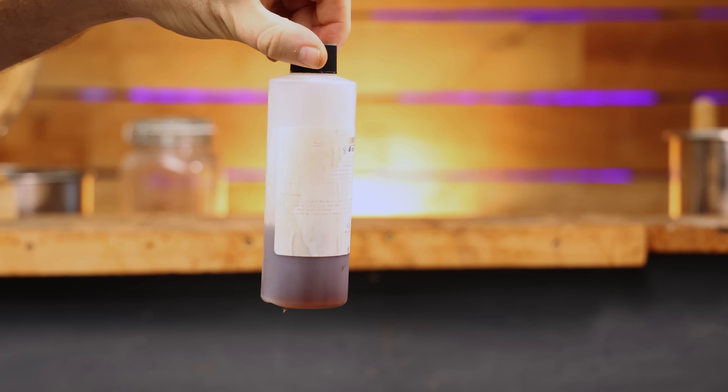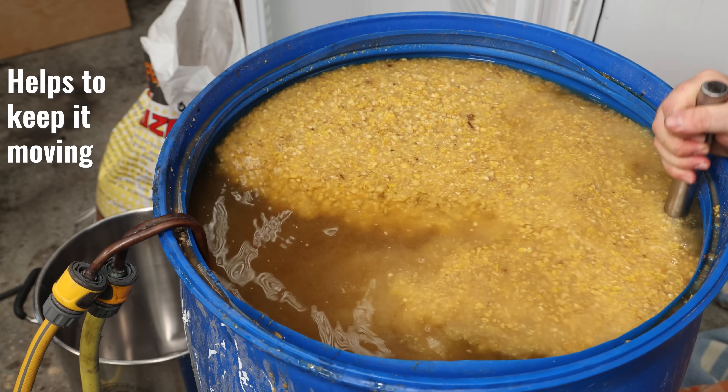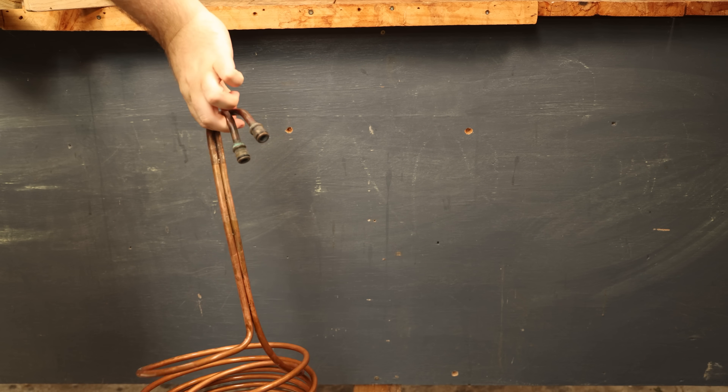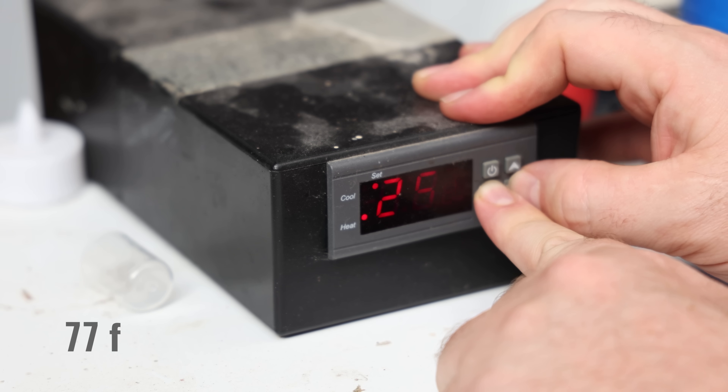But the job's not done yet. I needed to cool this back down to 60°C to add my glucoamylase. Glucoamylase is just going to ensure that things ferment out nice and dry. Trying to take something from 80°C to 60°C with that much thermal mass is no joke. I used the only tool I had available — a humble heat exchanger in the form of a wort chiller — and it took me three hours. I then added in the glucoamylase, insulated it back up, and let it sit for another four hours before bringing it down to pitching temperature of 25°C.